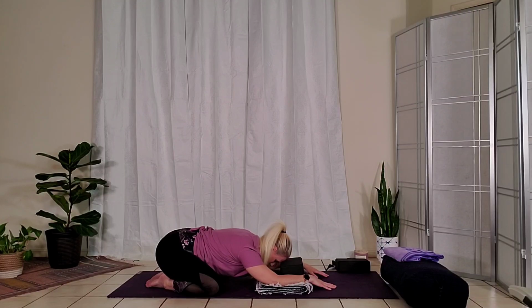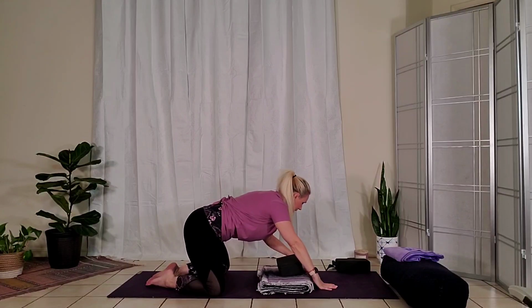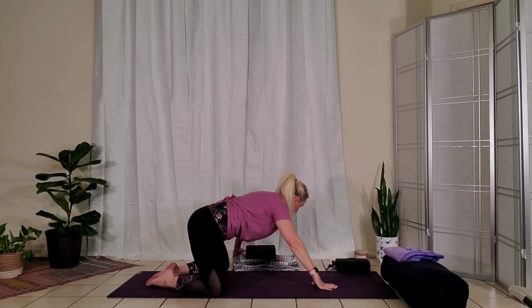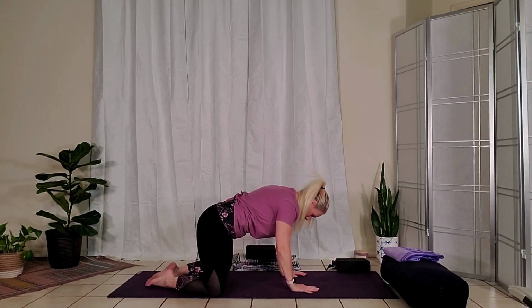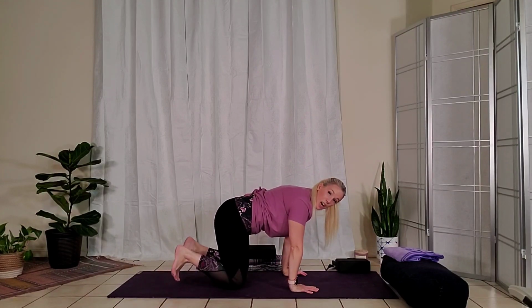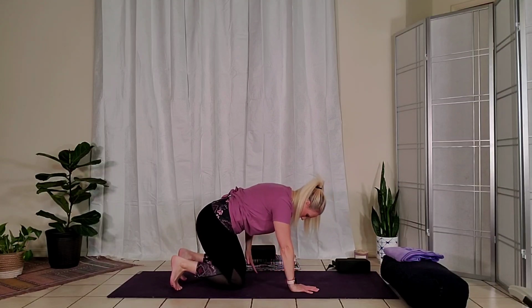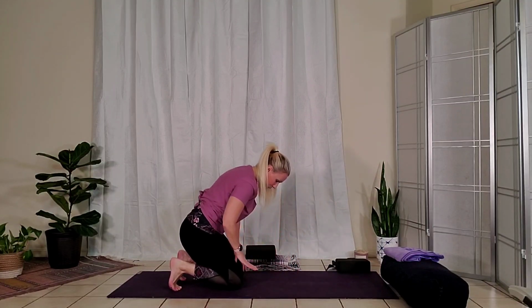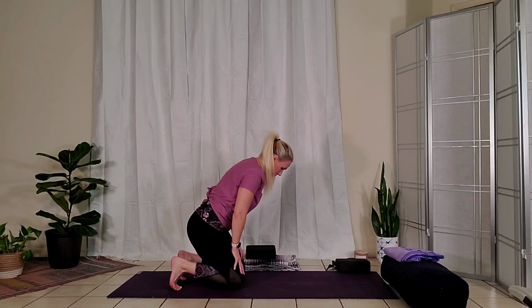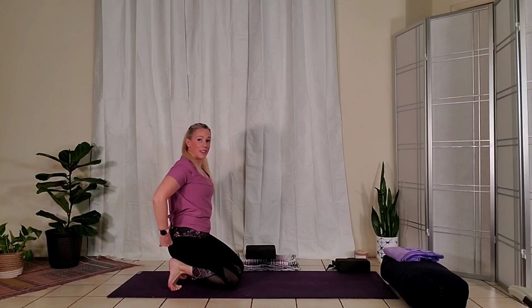On your inhale, come back to tabletop position, just placing the blanket and the block off to the side for a moment. I'm going to bring the knees back underneath us for tabletop, and then tuck your toes here. Gently walk your hands to the tops of the thighs, and your knees are going to be hip width apart or maybe a little bit wider. And then just having a seat on the heels.